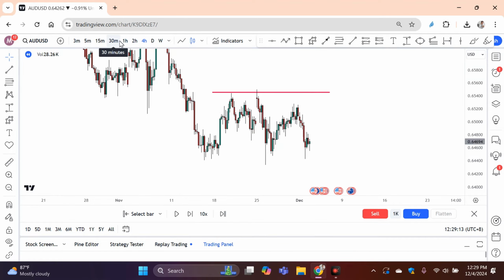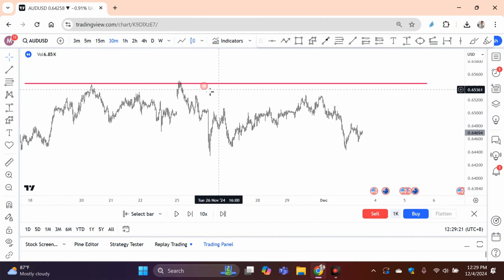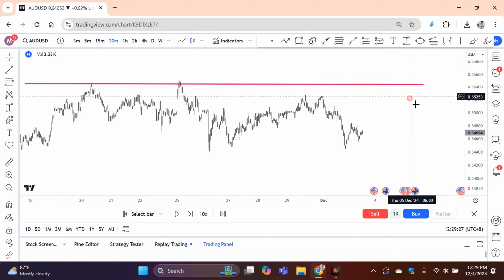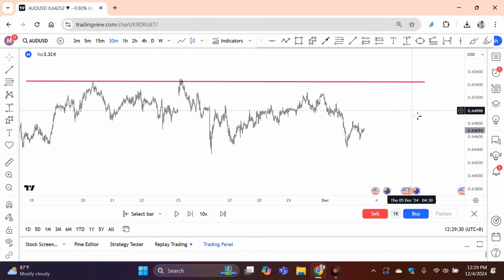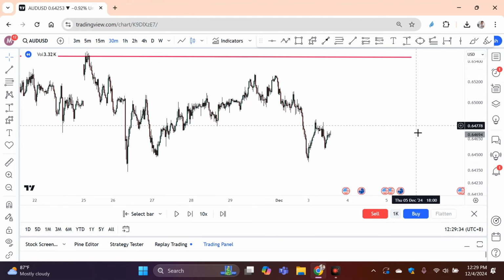It can be H1, it can be M30, it can be M15, whatever. So when you go to a lower time frame, you can notice that even though the price started to go above it, it's already not my business, because my structure anchor time frame is H4, not M30. So what we are going to do here is trade QML as usual.